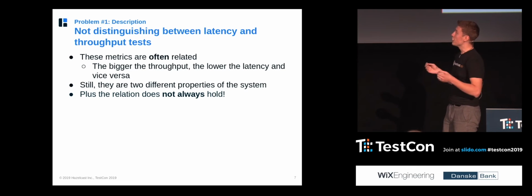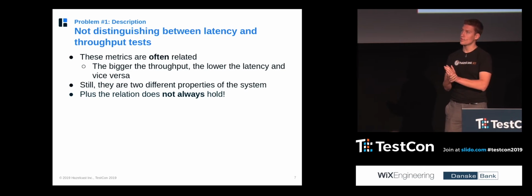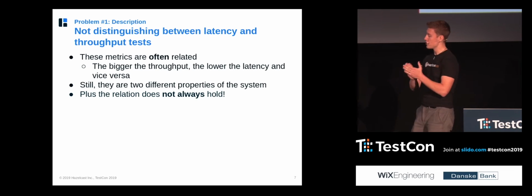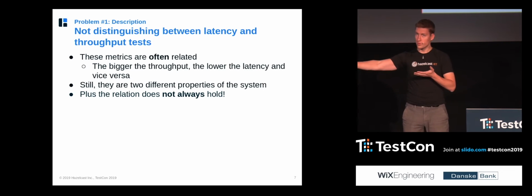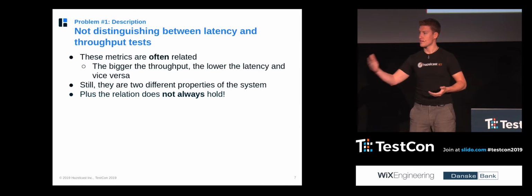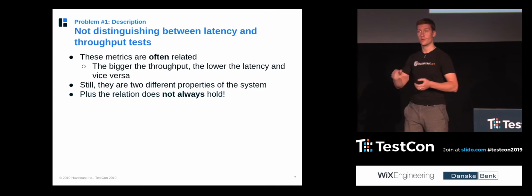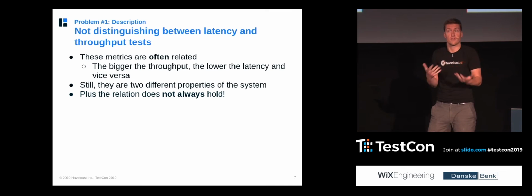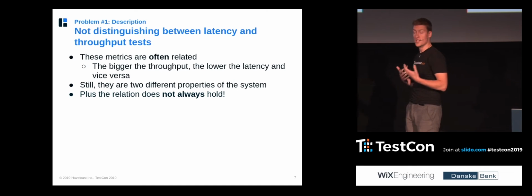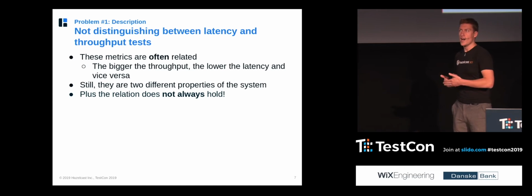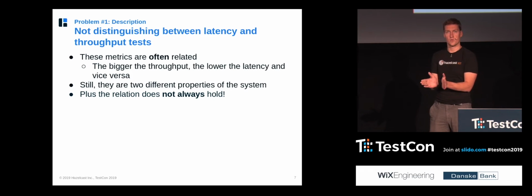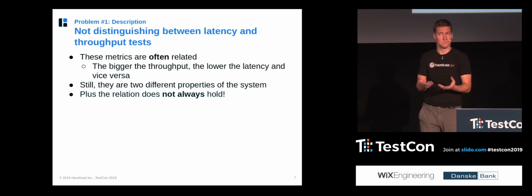And also, if we want to do it precisely, we want to be as precise as possible. When you're doing a throughput test, in one run you will get 1,000 operations per second. Then you will get 1,002 operations per second in the second run, because it will always fluctuate. It's never the same. It's not completely deterministic. So how can you compare latencies from those 2 runs when the throughputs were actually different? So there will be some jitter.